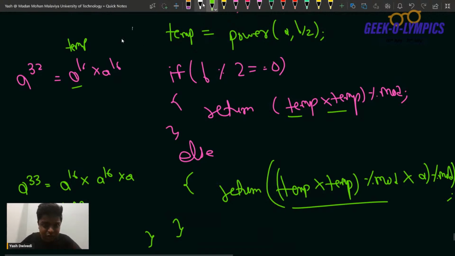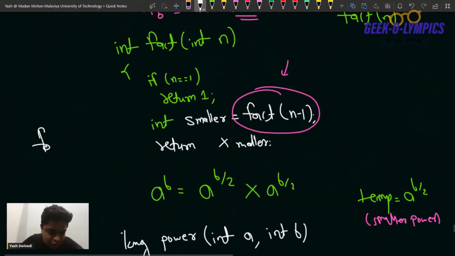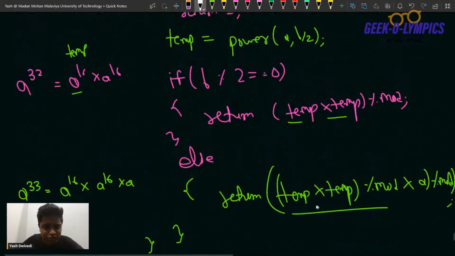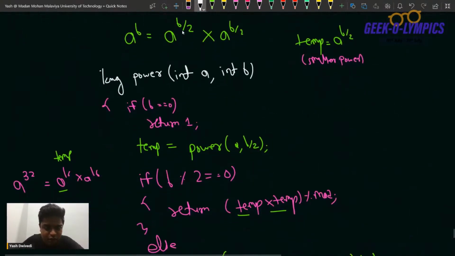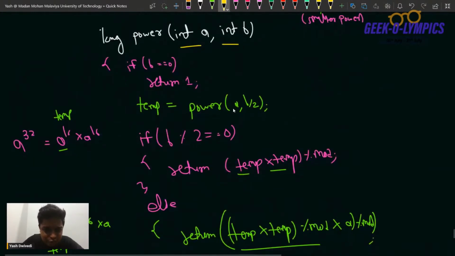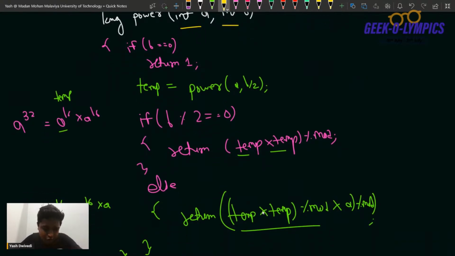Is this part clear? Just the same thing you do in the factorial. For calculating the factorial, a similar kind of approach we are using here as well. So is this understandable or not, guys? Please let me know. If you want to calculate a to the power b, first of all, you bring your dependency to a to the power b by 2, and based on the value of b, whether it is even or odd, you will decide whether to multiply another a or not. Okay, Balaji is also saying yes, sir, clear, very good.